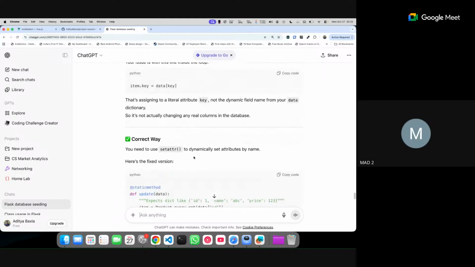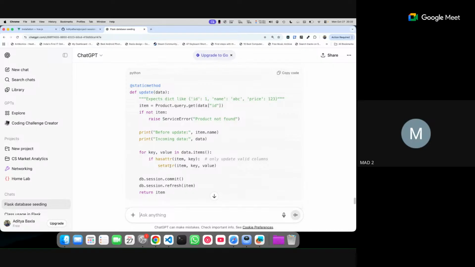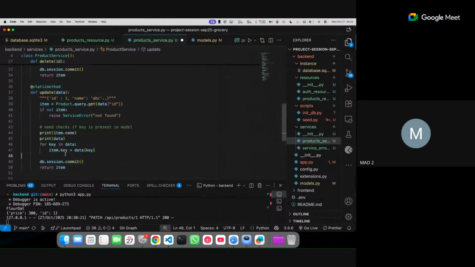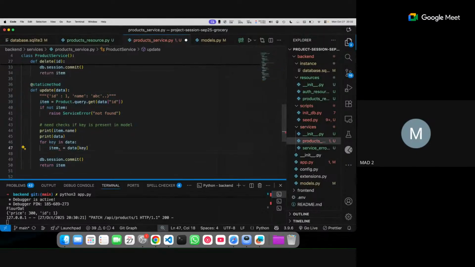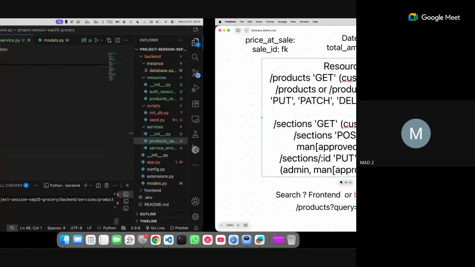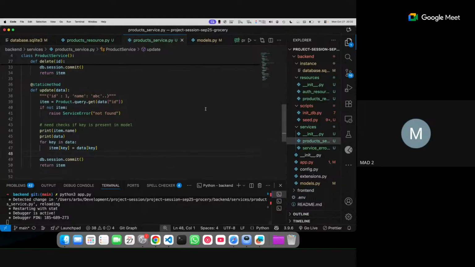I need to have item at key. Yeah, we can do that. Okay, got the issue. So we need to have item at key. So item at key would be the actual value and then data at key. Okay, so very silly Python mistakes.